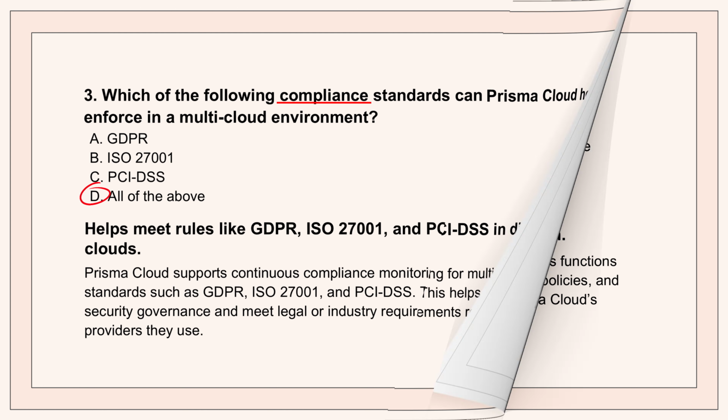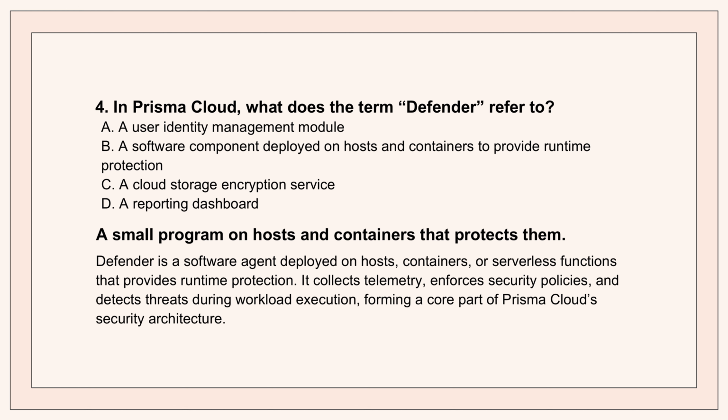Right, automating that proof. Okay, let's zoom in a bit on the tech. We hear the term Defender used with Prisma Cloud. What exactly is a Defender? What's its job? Good question. The Defender is, think of it as a lightweight software agent. A small piece of software you actually deploy on the things you want to protect. So directly on hosts, inside containers, or alongside serverless functions. So it's right there on the ground level. Exactly. It's the sentinel, the security guard, right on the workload.